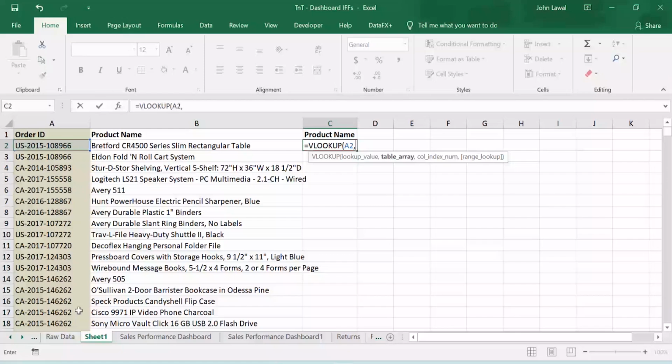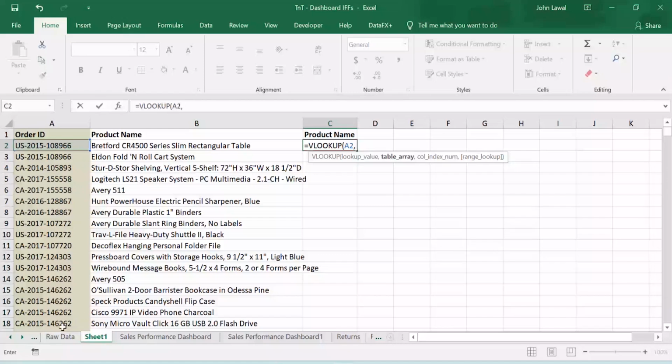Where is it contained? It is expected that it will be contained over at least a table of two columns. That is, your reference will be in one column and what you are looking for will be in another column. So a minimum of a two-column table, and that's why it says table array, because it is not just a single column table. One of the columns contains your lookup value and the other contains what you want to actually look up.